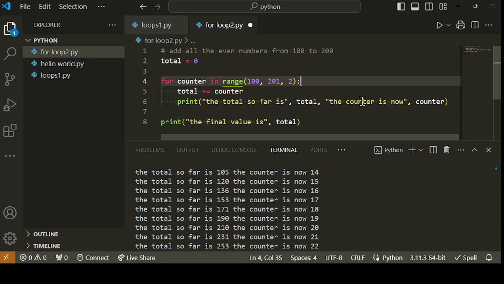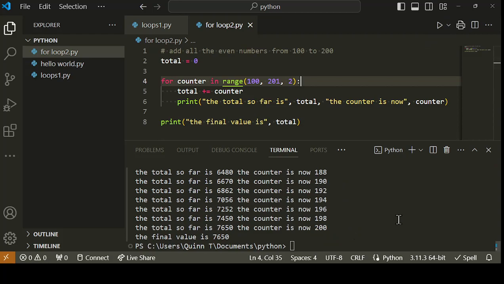Now you don't have to put in a value there if you are only going up by 1 each time. It will assume you're going up by 1 each time, but if you wanted to change the step size, then you would have to do that. Now, okay, let's try this. I'm going to save it and run, and let's see how it goes.